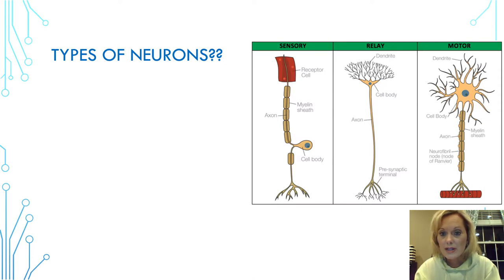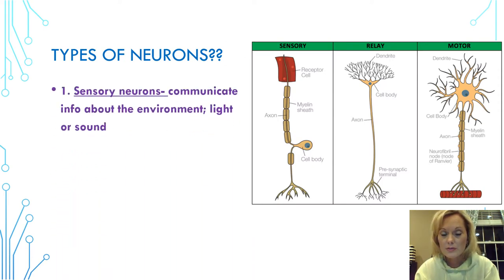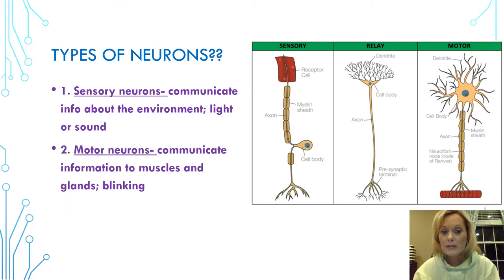Okay, what are the three types of neurons? Well, we have sensory, and that's what I talked about before. Anything like the pain on my finger, if I'm touching something hot, that touch, okay? Anything sensory, if I'm seeing light, if I'm hearing sound and taste, all those things. What our chapter three is going to be about is sensory and how all those senses work. Okay, so sensory neurons are going to be those that are picking up what's going on in the environment, and that may lead to a motor neuron actually doing something.